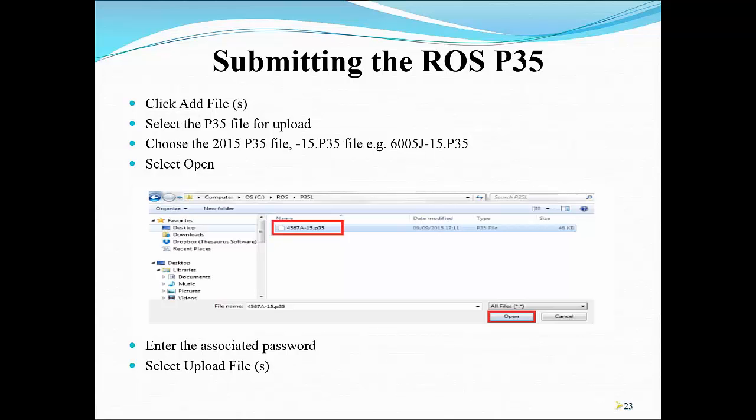So you can browse to the location that you've chosen to submit the P35 to. Click on the return and then select Open. It'll then look for the ROS password again, and you select Upload File.